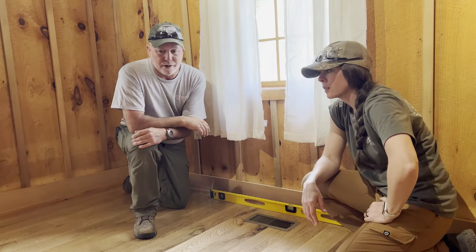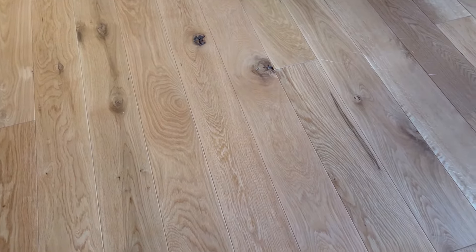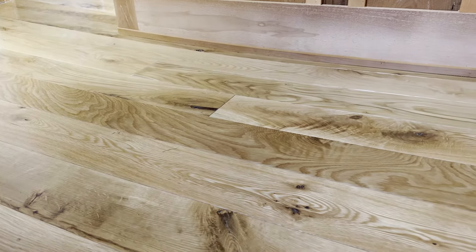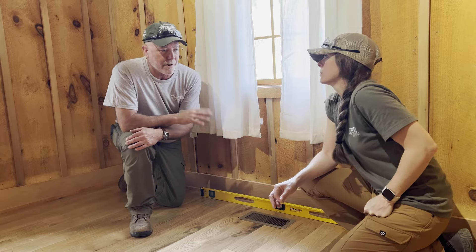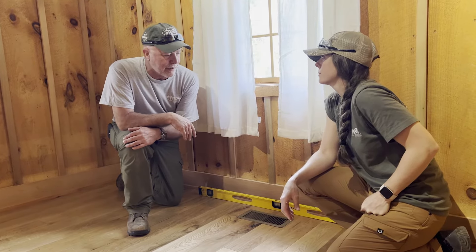We've had a fun few days. Some of it involved installing some of your brothers' five-inch character-grade white oak flooring, pre-finished in satin and clear coat. Went down great for the most part. We're dealing with a hundred-plus year old cabin. Things weren't level or plumb — we have slope, we have humps in the floors. A couple of different ways Christy did deal with it, and we experienced both in the three areas that we did down here.